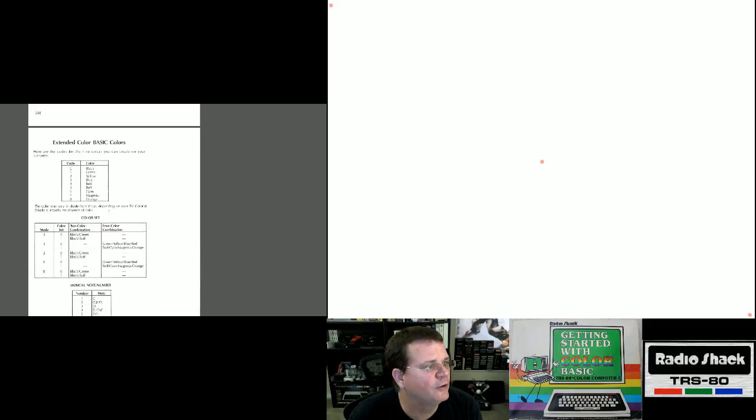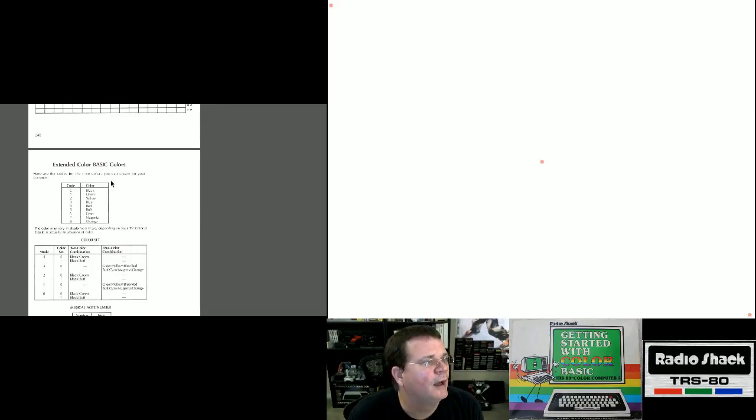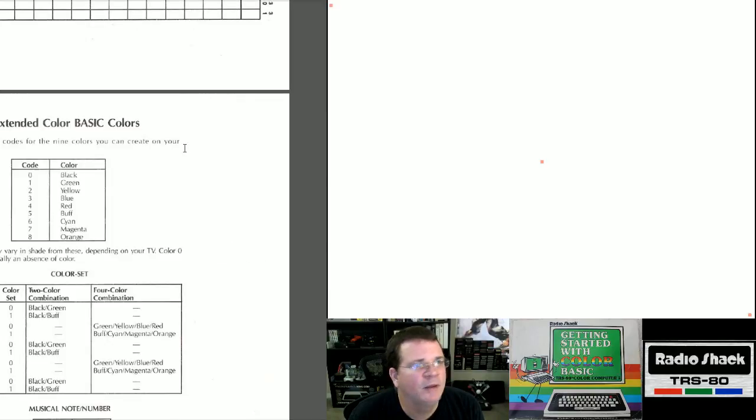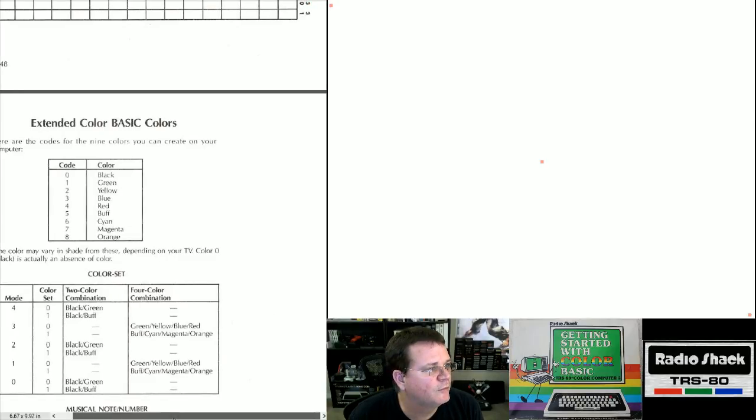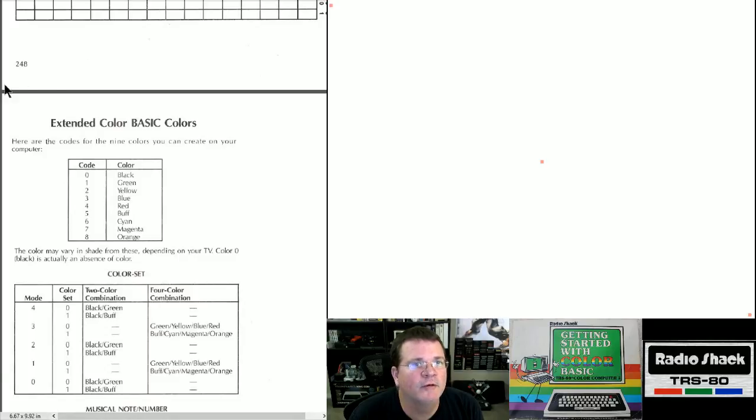Now here is also kind of breaking down your extended basic colors, right? So when we're in a, crap. Now maybe we can get these back on track here. I don't know why the alignment of this is kind of wackadoodle right now. Can I scroll this over? I can't scroll it far enough over, it doesn't seem like.